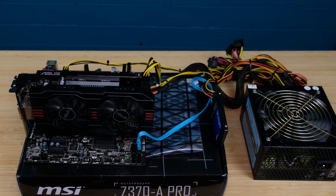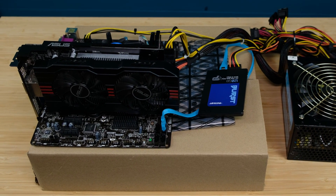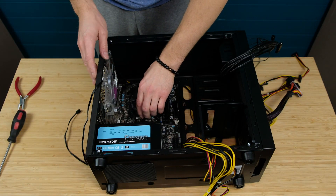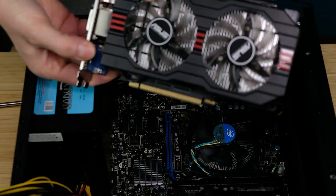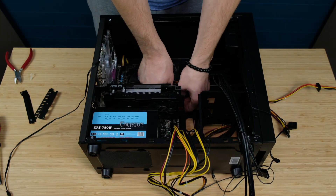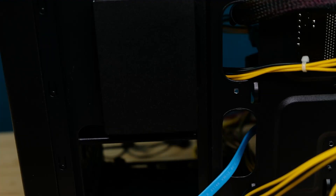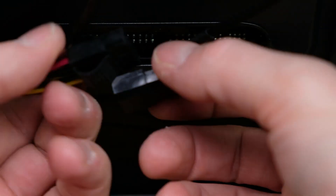You don't need a case to build a similar PC — you can buy one if you can afford it, but while saving money you could use a motherboard box or any smaller box you find. As I mentioned, I'm planning to donate this PC to a local kids' foundation that helps educate kids in coding, so I need it to look good too. I went with the Deepcool Matrexx 30 case since it's just 23 euros and even has a tempered glass side panel. By default it comes with one exhaust fan, but since it's a small case I added an intake fan and an LED strip for better airflow and aesthetics.